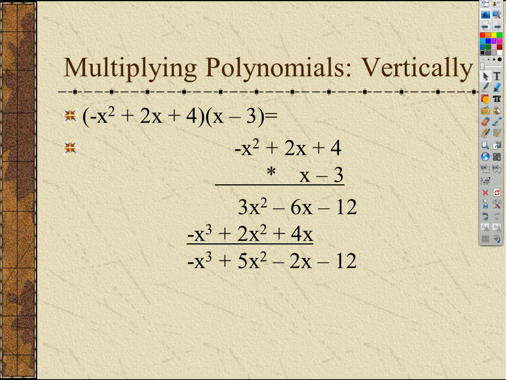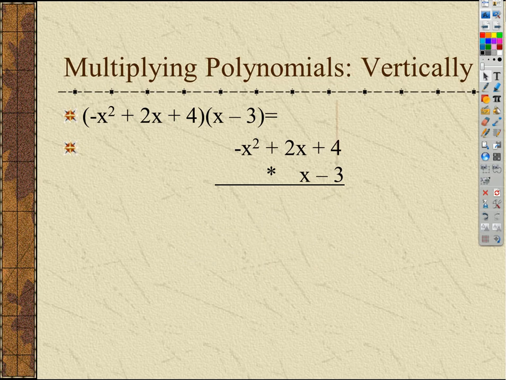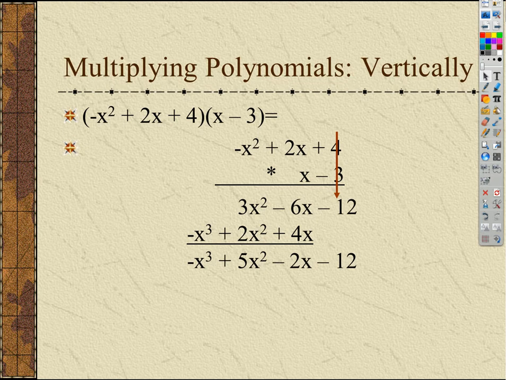I could multiply the negative 3 all the way through first. And you see it's the same thing, isn't it? It's just distribution. So if I multiply the negative 3 through, 4 times negative 3 is negative 12. Negative 3 times 2x is my negative 6x. Negative 3 times negative x squared, there's my positive 3x squared. Multiply the x through. X times 4 is 4x, so I line it up in the x column. X times 2x is 2x squared, so we line it up in the x squared column. And then x times negative x squared is negative x cubed. And then I just add them up, right? Doesn't matter. Whichever one you like best, just use it.